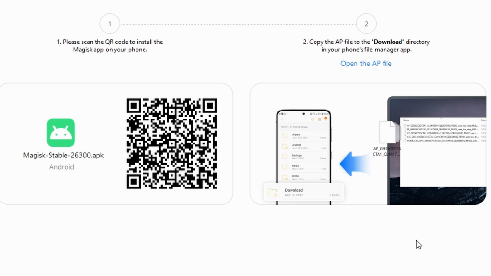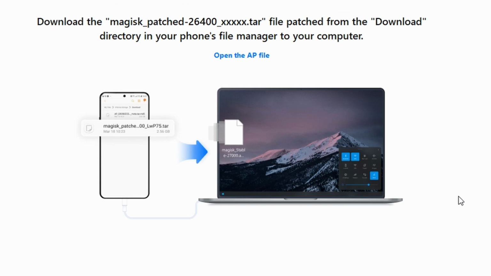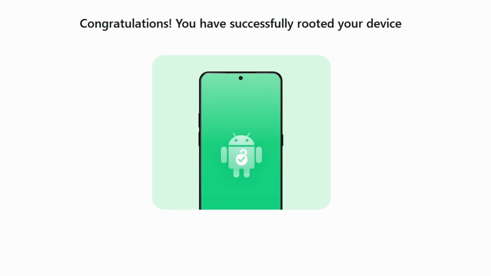After you complete all of the steps, you will see a QR code for an Android device root management app on our tool interface. Now, scan this QR code through your Samsung device to install this rooting application on your device. Upon finishing the installation process, your phone will be restarted. Once the patching process is completed, your Samsung phone will get successfully rooted.